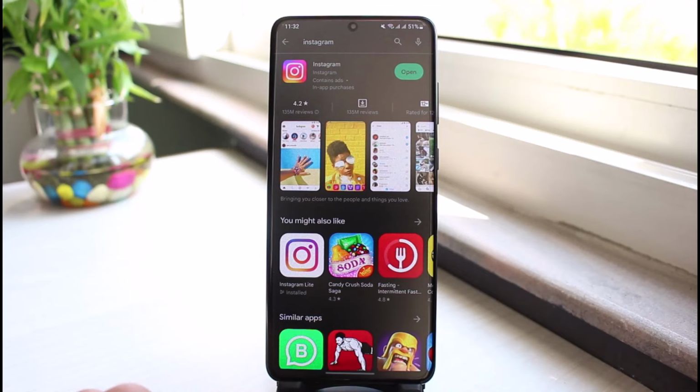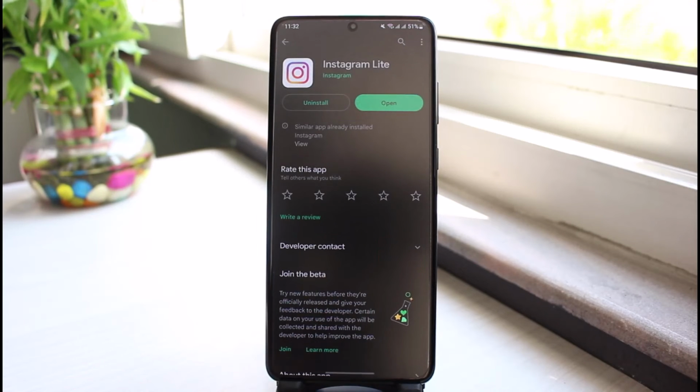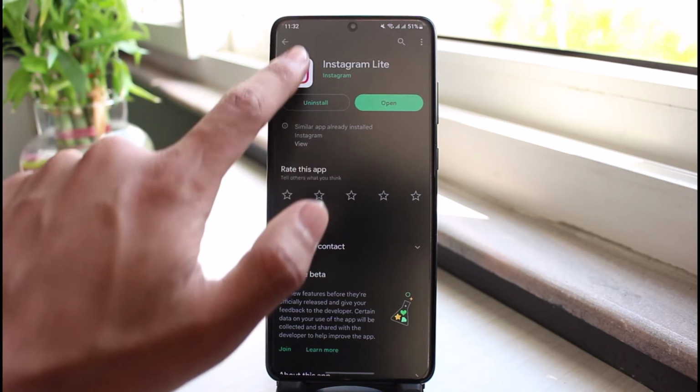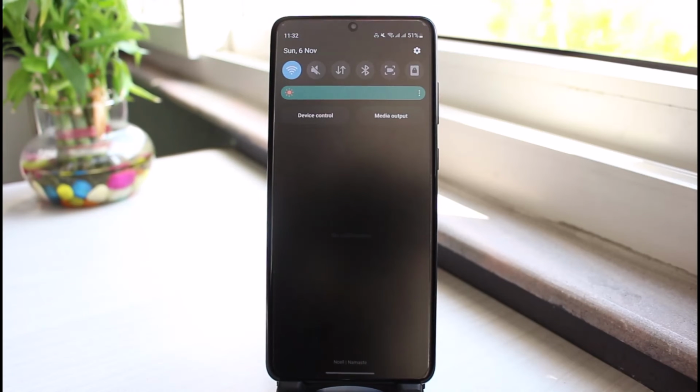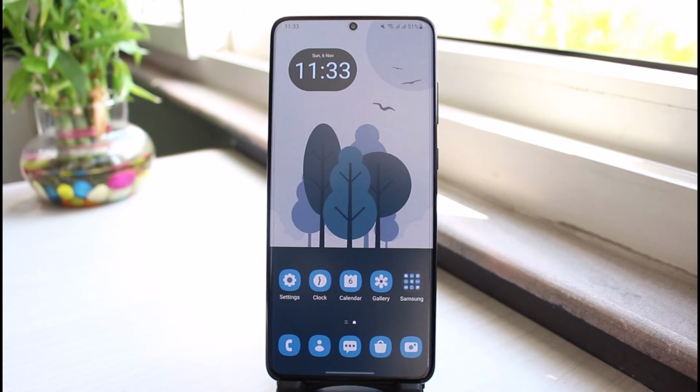Still, if you're not able to fix the issue, if you're on Android, you can actually use an alternative solution called the Instagram Lite application. It works just as seamlessly and sometimes even faster than the normal application that you have. Or else, I would also recommend you simply try to switch to cellular data if you're having the problem with your Wi-Fi. And hopefully one of these solutions has definitely worked and helped solve the Instagram application.